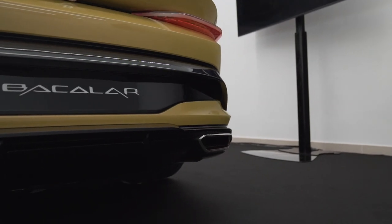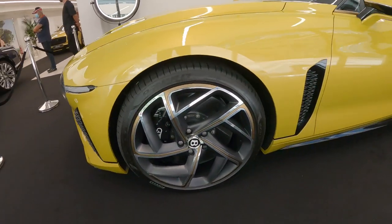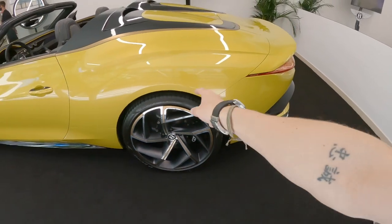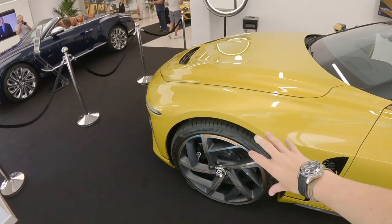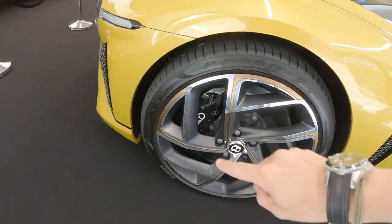All of the design of the car has been completely looked over. Starting with these massive rims - 22-inch rims - but they actually look bigger than 22 inches. And they kind of look like the rims on the newer R8, design-wise. You find, obviously, under the skin that it is the Continental GT. So you've still got those huge brake discs and calipers.